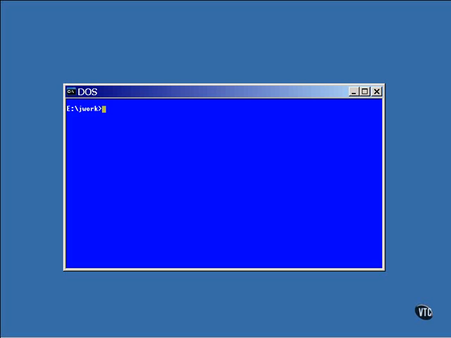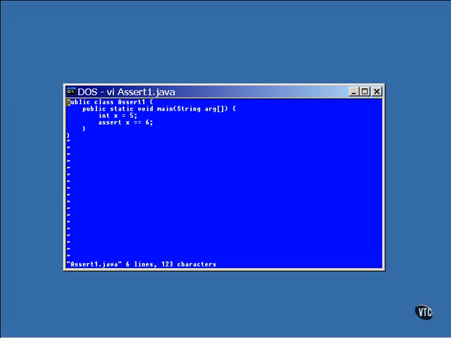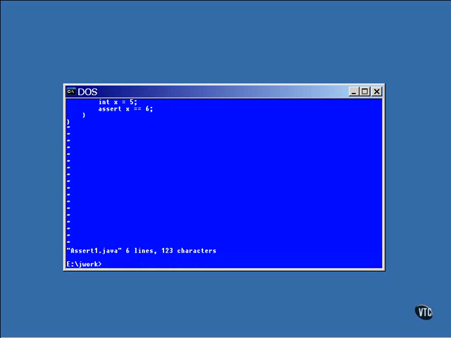There are two forms of the assert syntax. Here's one of them. Here you see a simple assert with a Boolean expression that's obviously false. When this program executes, it will evaluate the expression, and finding it false, it will create an assertion error object and throw it. But if you don't enable asserts when you run the program, it'll simply skip it, like this.